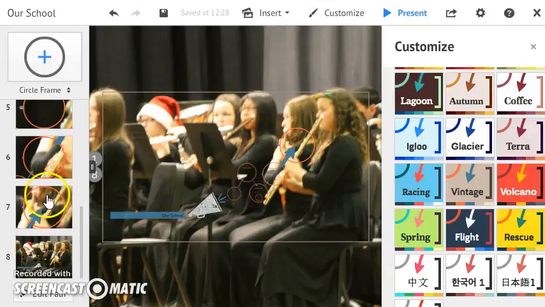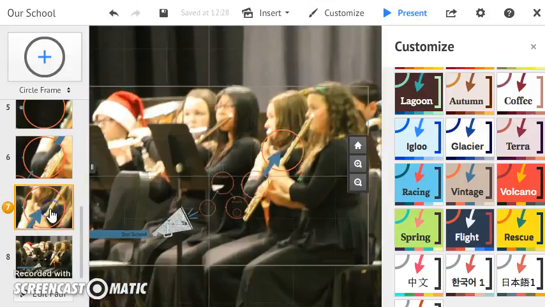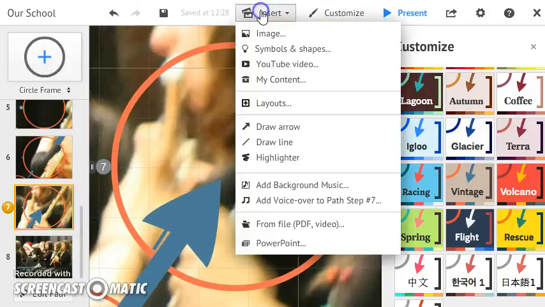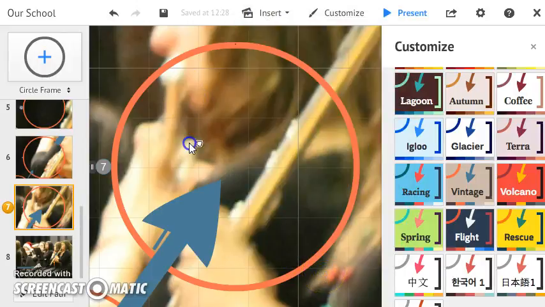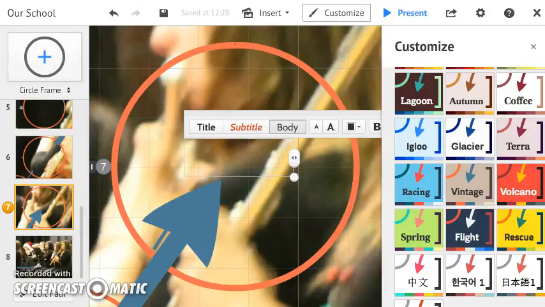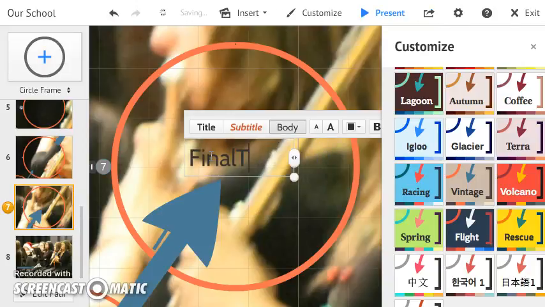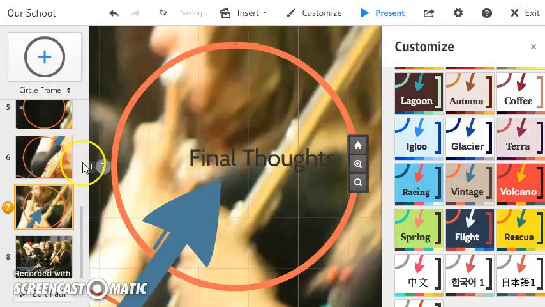And then when you go to your main idea, click on that. And you can insert another text box by just double clicking without having to go to insert. You just double click, and then you can add your final thoughts or adding new text messages to any text boxes to any frame that you have.